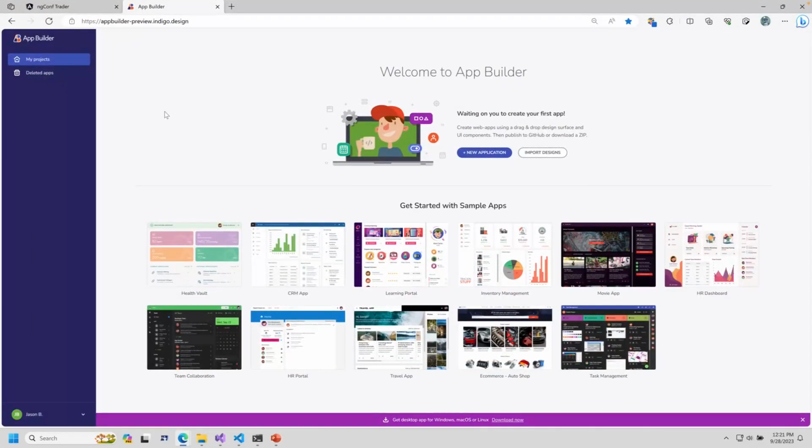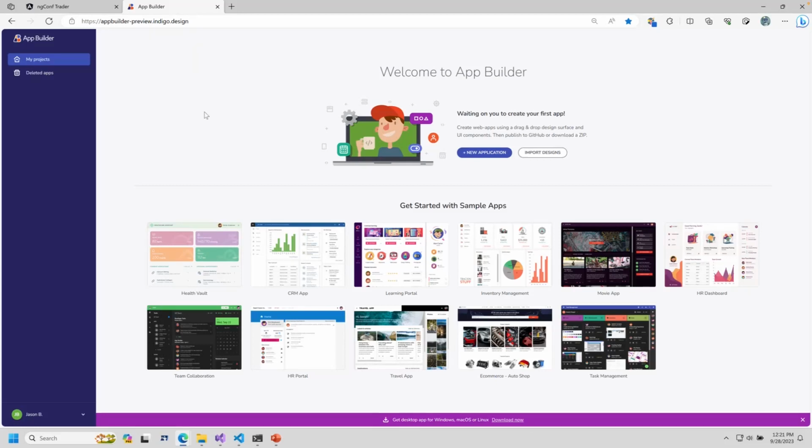Now, App Builder is sort of like a WYSIWYG tool like you might have had back in building Windows Forms apps or Visual Basic apps, but it's for the web. And that's the secret sauce: on the web today, it's very difficult to build responsive apps that are beautiful and look good. It takes a lot of people, takes a lot of time, and it's very error prone. So with App Builder, we're removing all of that complexity so you don't have to think about it.